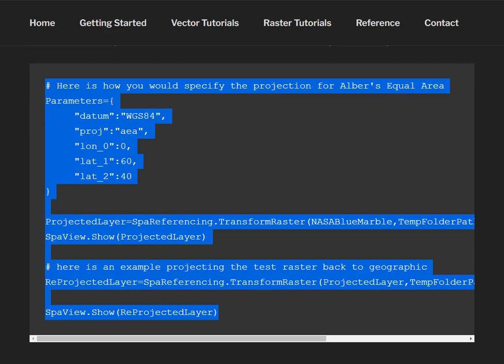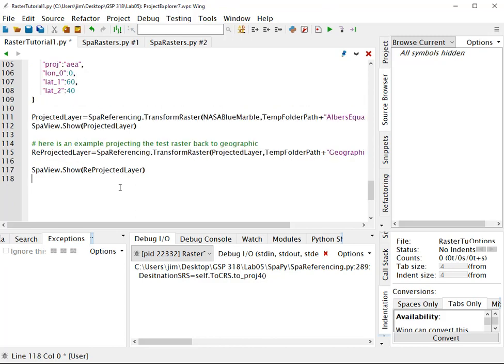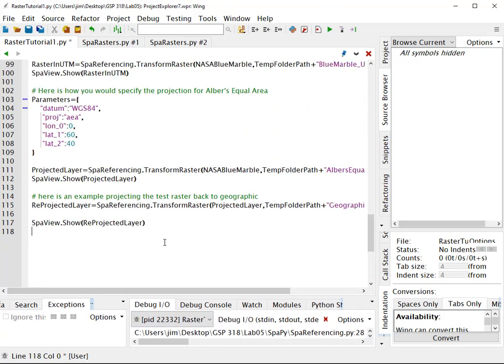If you want to do something else, which might happen, you can do everything that's supported by Proj, which is far more than I've ever needed. Like here we're doing an Albers equal area, longitude 0 for the origin, and then a latitude for the northernmost point of the study area, and then the southernmost point of the study area, and the datum's WGS84.